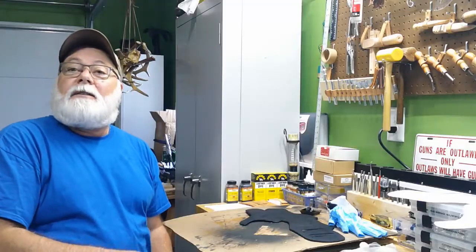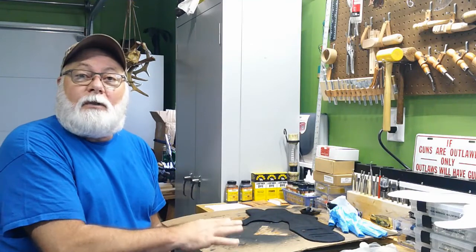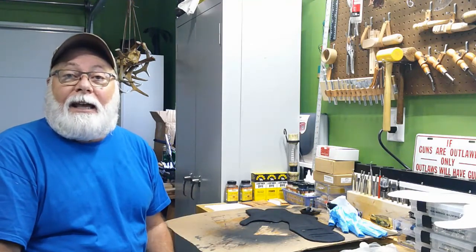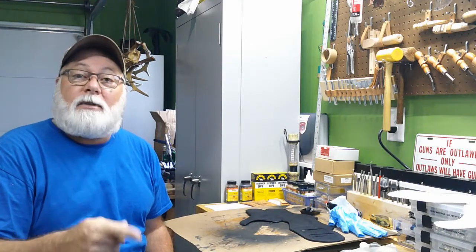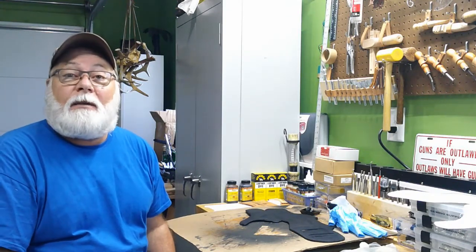It's really taking shape. Okay, so episode 6 comes to a conclusion. We've got our holster dyed black, and next time we come back for episode 7, we'll start doing some stitching, and it'll really start coming together.